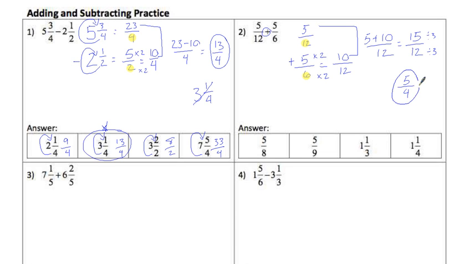Now, if you see the mixed number in there, that's great. 4 goes into 5 one time. 4 times 1 is 4, plus 1 more gives me 5. But if you don't want to do this, because that would match this answer here, turn your answer choices into improper fractions. 3 times 1 plus 1 gives you 4 over 3. And this one was 5 over 4, which is why this one is the answer.